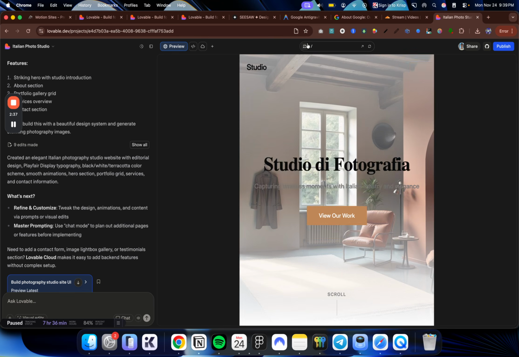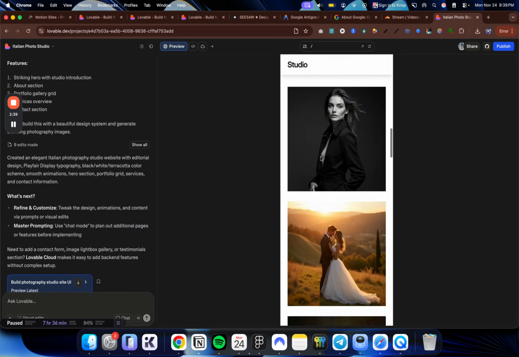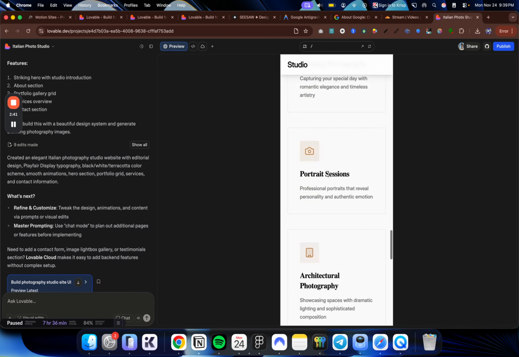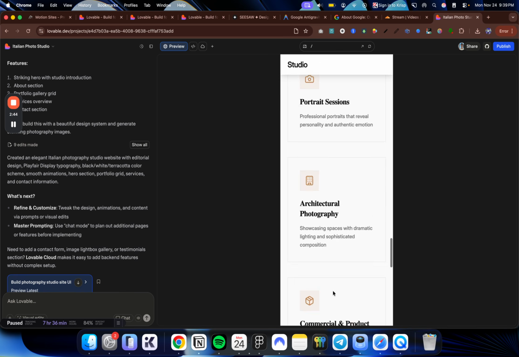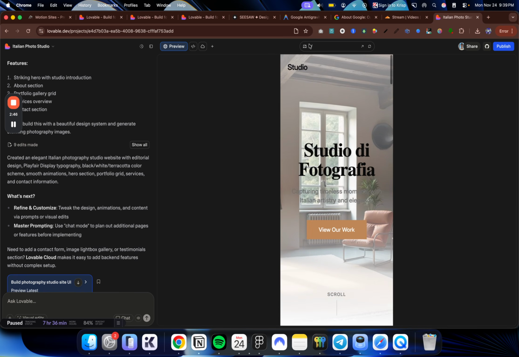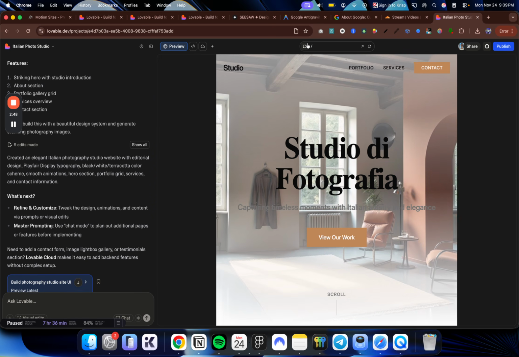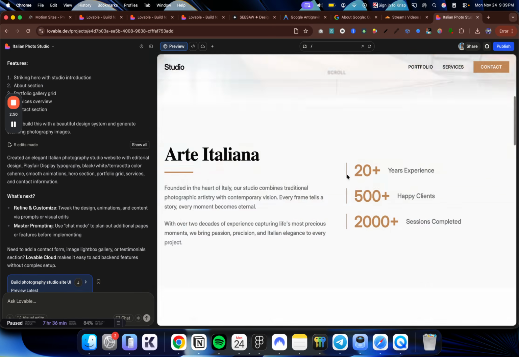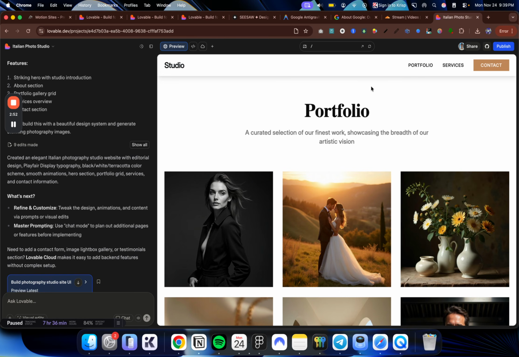Let's look at the mobile version as well. As you can see, it created it from the first prompt, obviously, since this is a base template. But otherwise, it didn't create a navbar and stuff like that for the mobile version, and it looks very average. There are a few ways that we are going to cover on how you can improve that.